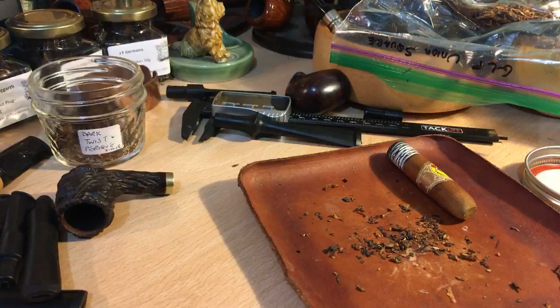Jordan, what I would tell you is never say never. When I first started smoking a pipe I tried Latakia blends and English blends and they repulsed me initially. But carry on exploring different genres of tobacco and revisit them, perhaps in six months' time. First, master smoking a pipe with a tobacco that you enjoy — otherwise you might get put off generally. Find a tobacco that you like, smoke it for a few months, get used to packing a bowl, get used to the speed that you smoke, the temperature you keep the tobacco at, tamping — all the processes. Get that down pat, and then carry on exploring. Briar is the medium for me. Nothing else works like briar.